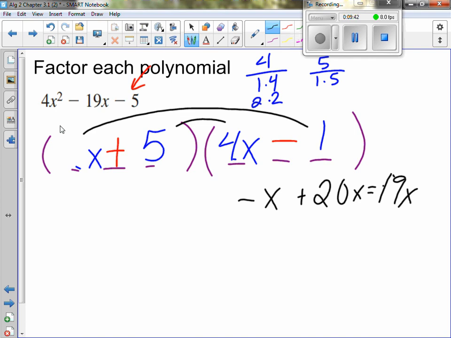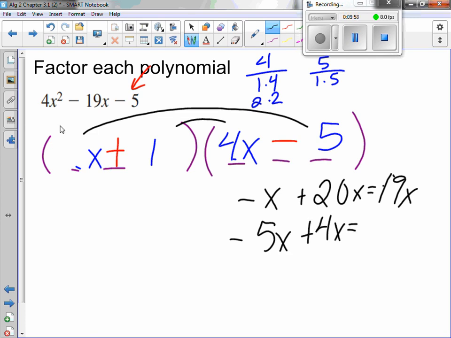So we'll switch the 5 and 1. So let's check this here. Because x times negative 5 will give us negative 5x. 1 times 4x is plus 4x. Gives us negative x, and that's what we wanted, yes? No, right? That's not the correct one. So here, kind of like I said a minute ago, 2x and 2x worked by flipping that because 2x and 2x are the same, yes? Here, 4x and 1 are not.